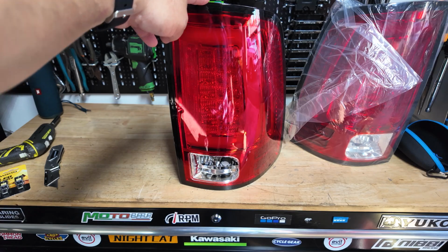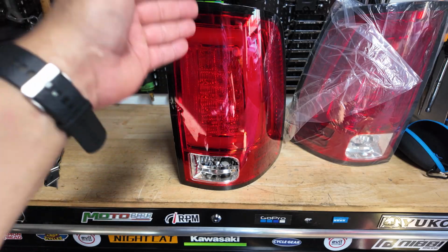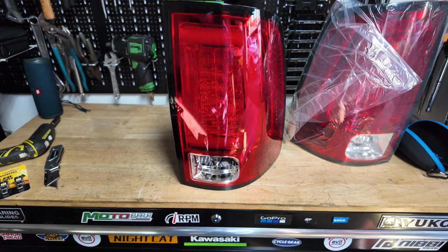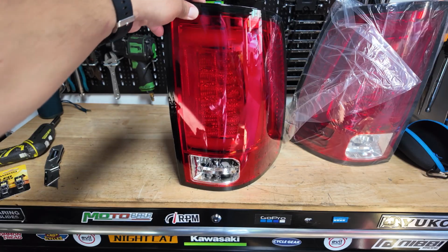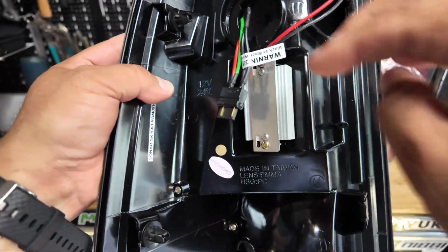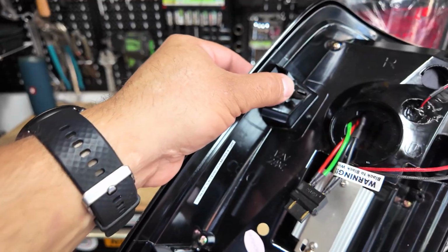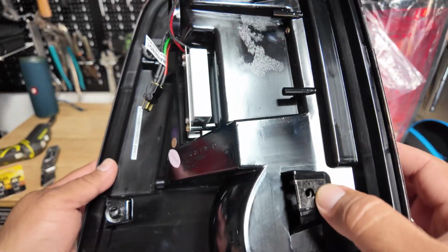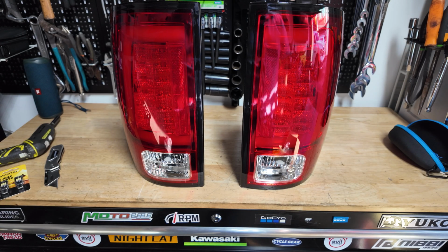So these are it. This was basically a leak of what the 5th gen Ram is now, even though these are not identical. But the OLED tube was something that was starting to get popular, especially on the Dodges, the Chargers. Those vehicles on the rear started having these OLED tubes, and they looked amazing, guys. It looks like everything is just going to plug in here nice and easy. You have the two clips that attach to the truck on the side, and this is where the screws will go. So let's go to the Ram. Let's put this on and see what they look like after being turned on.